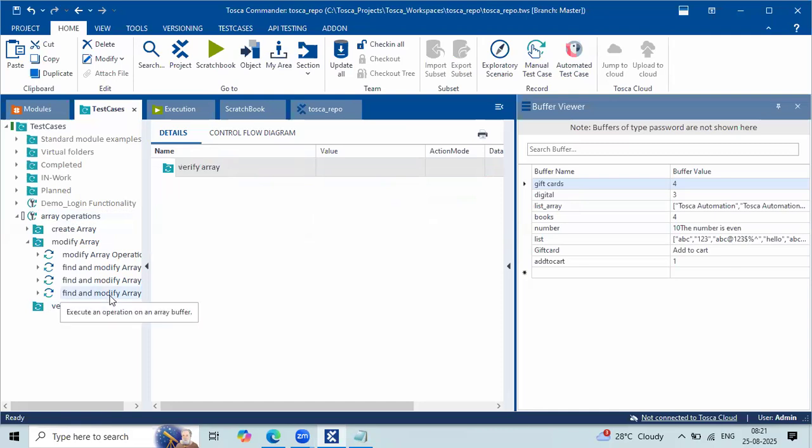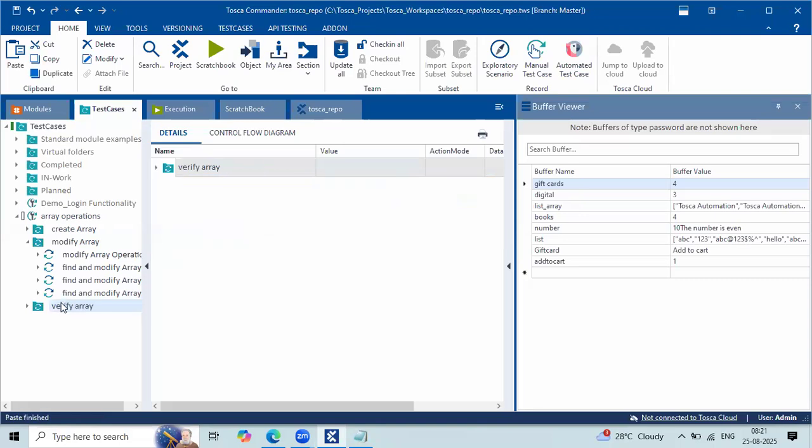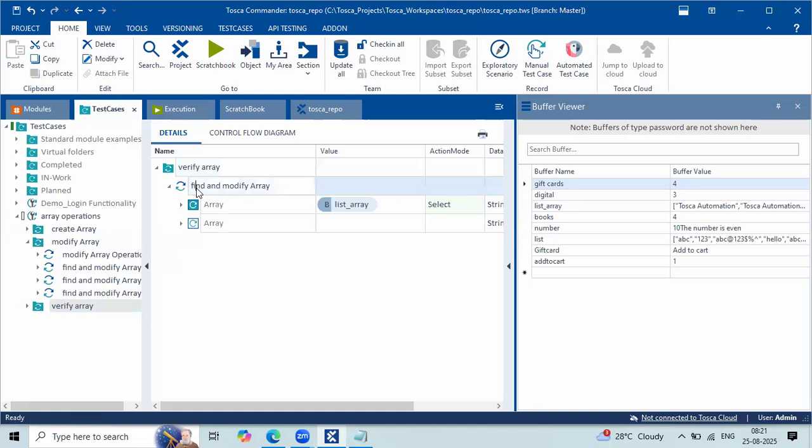I'm just taking a copy of the same thing, pasting it here, and expanding it. I'll rename this one. I just want to verify the array.